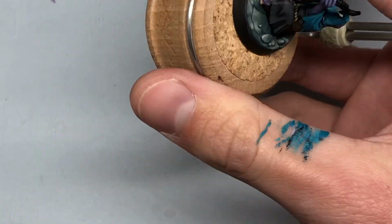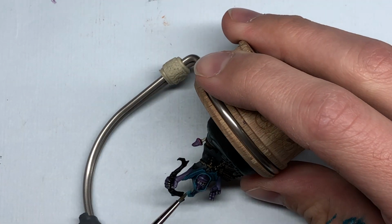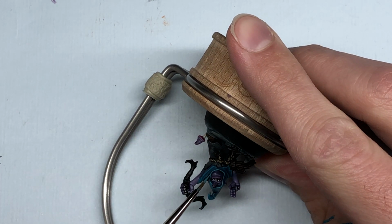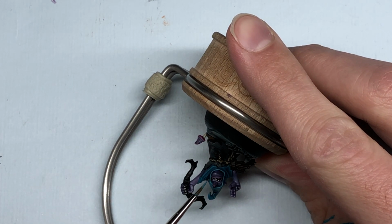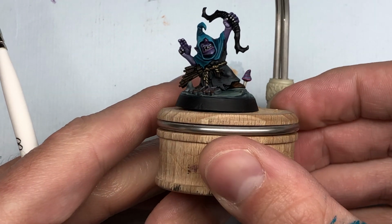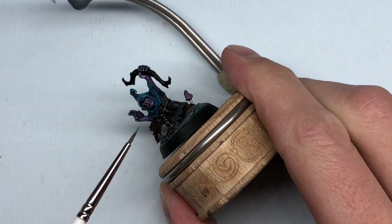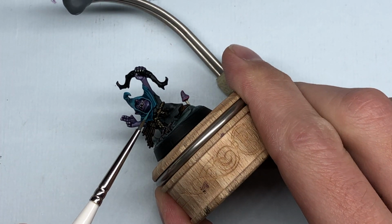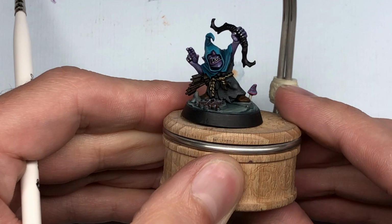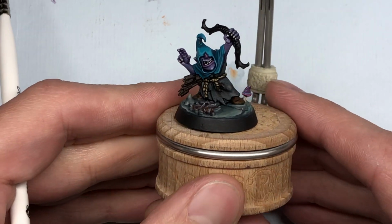Again, this is a difficult spot for me to get to, the edge on this side of the hood. So I might have to hold the model. It's somewhat of a difficult angle. But there we go. You could add it here at the bottom. I might do it just to help it pop. Because this actually, where you could skip that highlight, it helps to pop the concealed face.